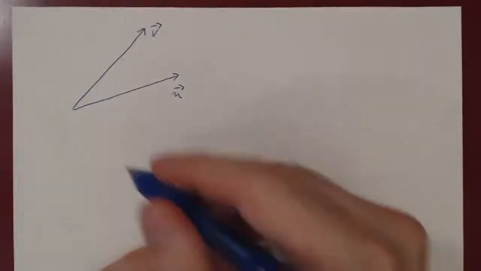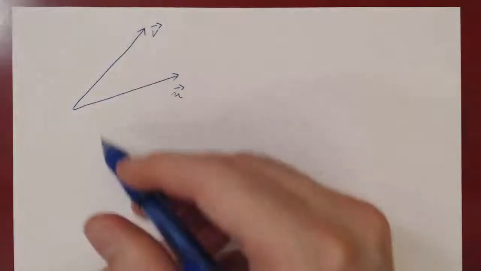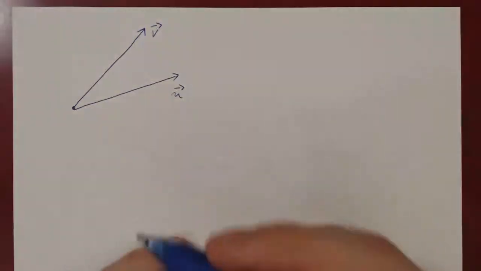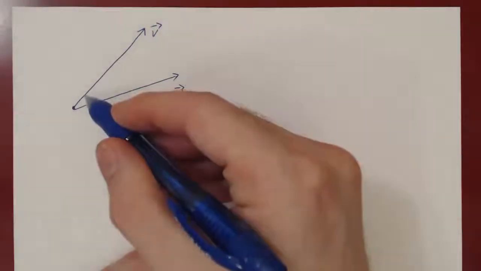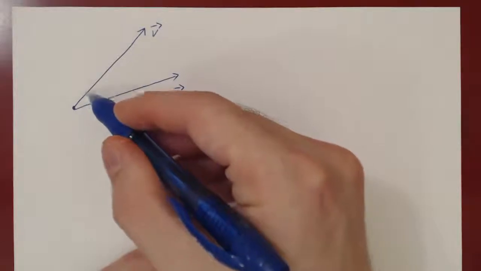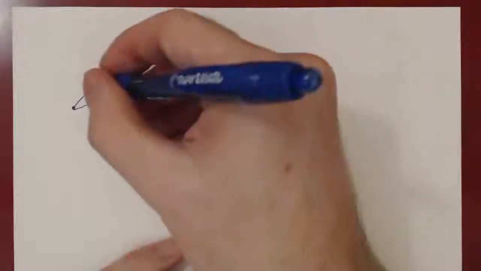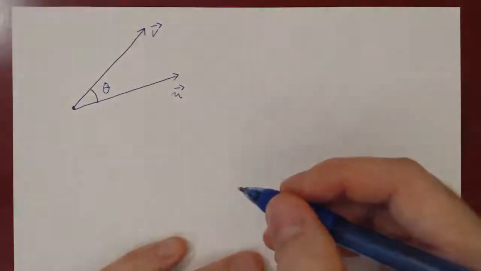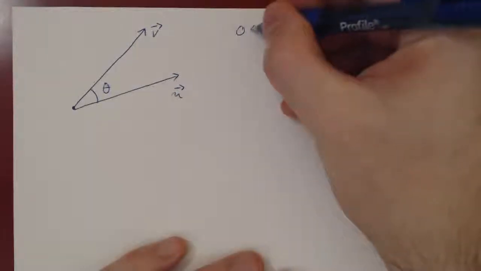Naturally, we can look at the angle between u and v. And every time you have two vectors where you position their initial points onto the same point, the angle between the two vectors is always the smaller of the two angles, right? Because you could take this angle right here, or its complement, but we always take the smaller of the two angles. So theta will always be between 0 and pi.